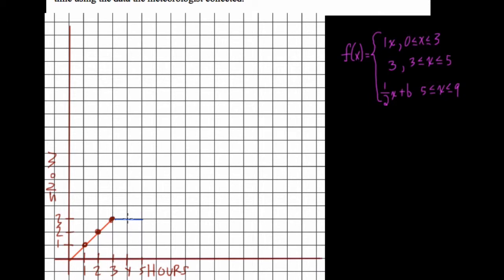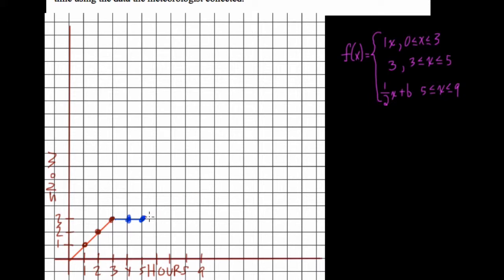And then what happens? Well, it's at 3 inches here, 4, 3, 5, 3, and then it climbs again, but now it's climbing at 1/2 inch per hour, and that's for the next 4 hours. So we have 6, 7, 8, 9. That's 9 hours into the storm, and it's 1/2 inch per hour. So if I go up 1 hour, to go up a half. It's hard to graph a half here to get it exactly. So instead I'll go up 2 hours, which brings me up 1 full inch, and then the next 2 hours will bring up another full inch.